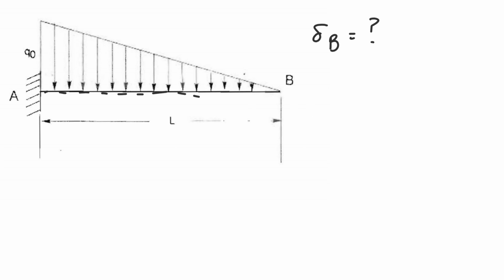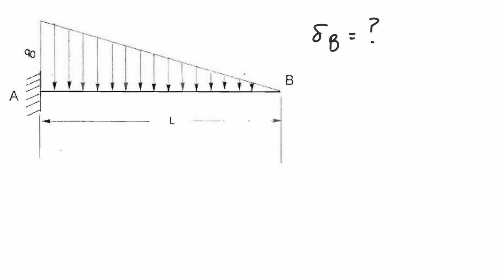But to actually calculate this quantity is a bit different. The way we'll do this is in a couple parts. First thing we have to do, we have to find the moment. We have to find the bending moment across this whole beam. And the way we find the moment, if you remember, is that we make a cut, and we look at this cut.